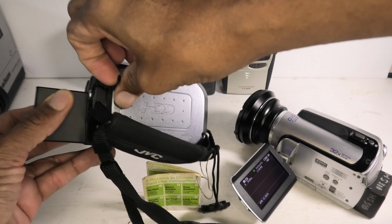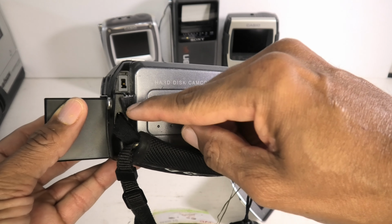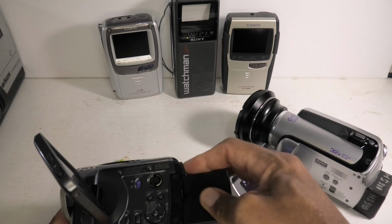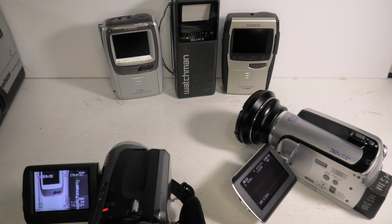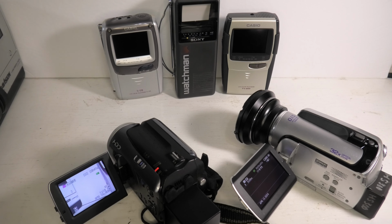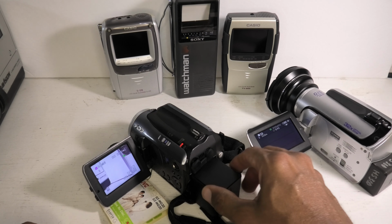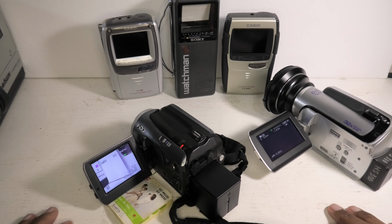It does have a DC adapter here. Almost didn't see that earlier. I don't have the DC adapter. I just bought the battery and the charger. So other than that, this is a very typical 2006 camcorder. Impressive, if true, that this is the first ever hard drive camcorder. Add this to my collection as a first. We do have a good example of a 2006 hard drive camcorder, functional in standard definition.